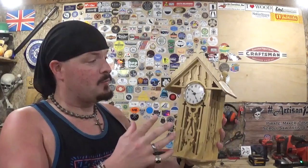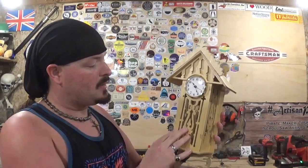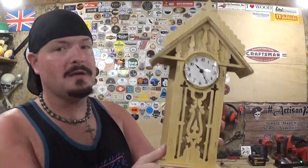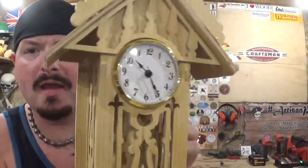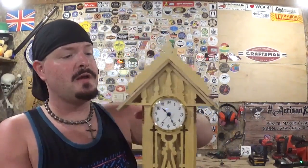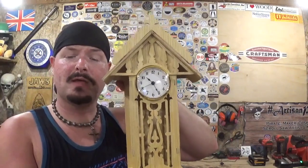This is just a basic design that Steve Good offers. There are way, way more complicated designs available online that are way up in the expert level. And I might attempt one of those one day. But this is really awesome, and Steve offers this tab design, which you can see in the construction. And that really gives you a leg up in assembling woods made out of thinner parts to make the box shape of the clock. It kind of self-squares itself if your cuts are nice and straight. But really awesome. I had fun making it again, and I hope you guys like watching me make it.